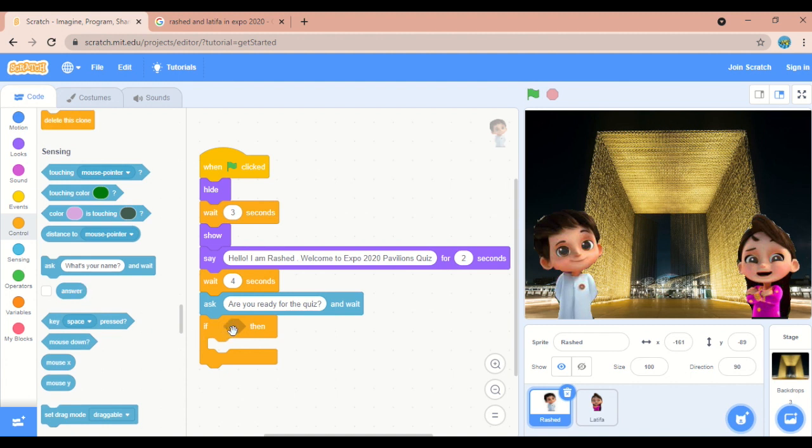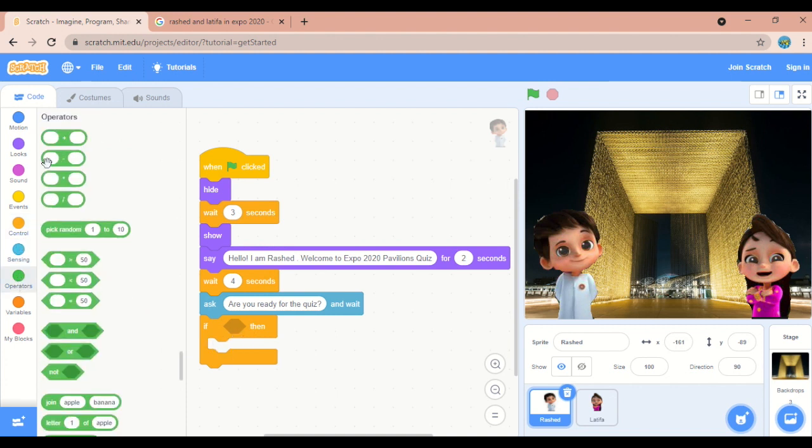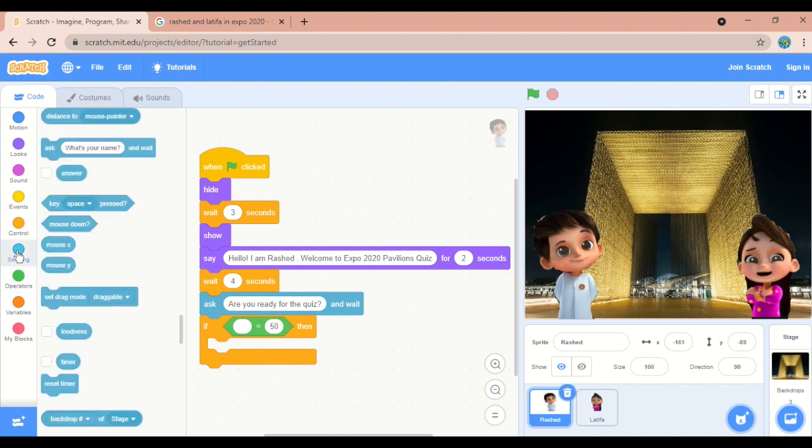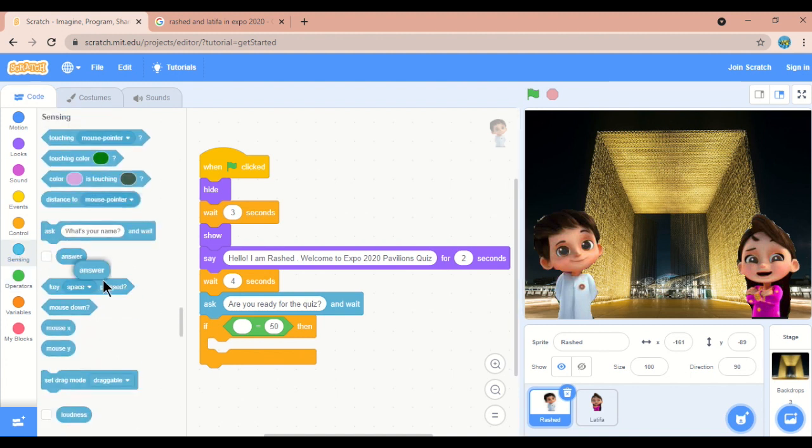But if answer is equal to yes, so equal to operator we need, you will go to operators block and choose equals. Then go to sensing block and choose answer. If answer equal to yes, if you type yes as an answer, then it will say something.